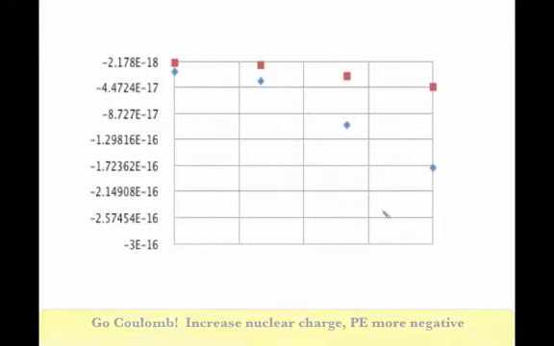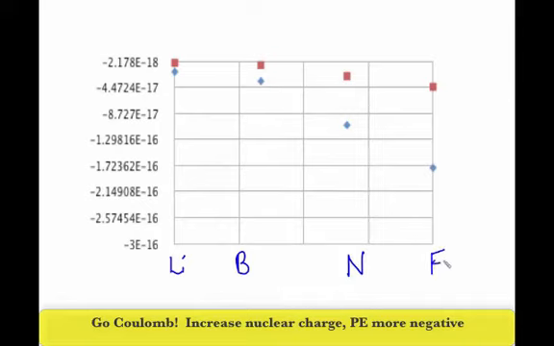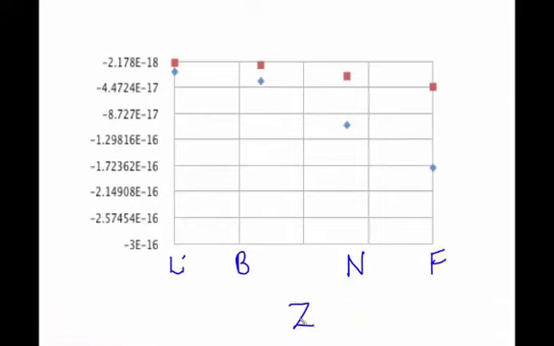Now, I think the next chart will help you with this. I made this graph. I had a little bit of trouble with it when I was going between my Macintosh and my Word, but this gives us a good indication of what we're doing. This is lithium, and this is boron. This is nitrogen, and this is fluorine. Now remember, we're representing the nucleus down here somewhere below these. So that means that this blue is n equals 1, and this red is n equals 2. I'll put it over here just in case that went off the screen.